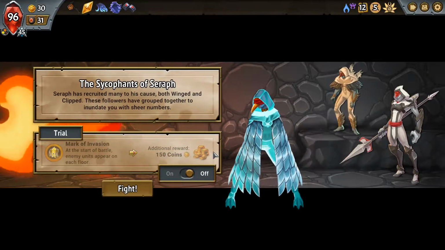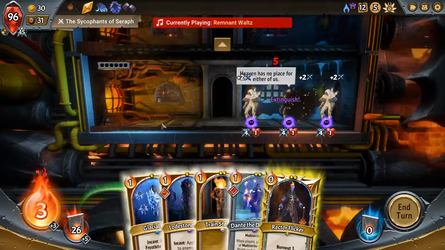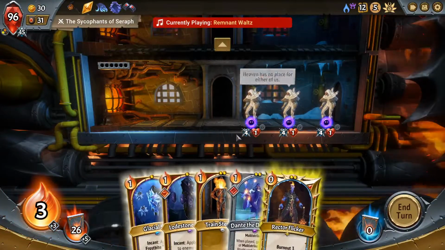This guy has stealth, huh? I don't think we should do that extra units. This one scares me, this whole area. Okay, what do we do here?